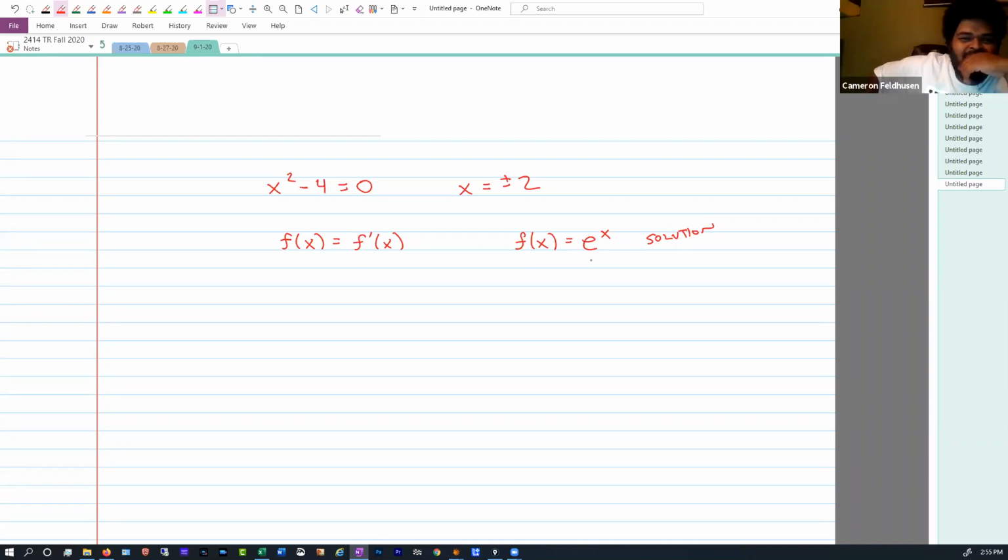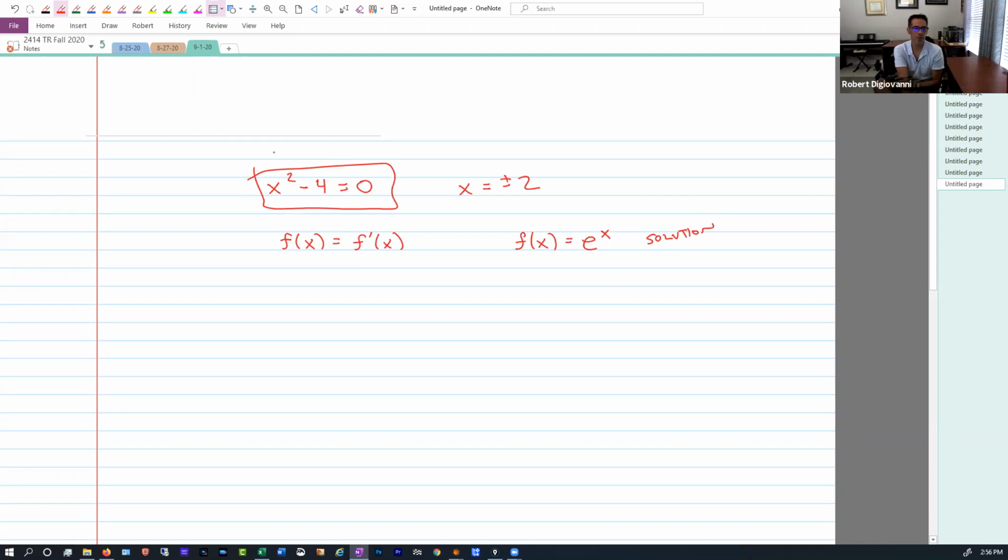So you're saying the answer is an equation. You're solving for a function. As opposed to this, which is an equation where you're solving for a variable, which is going to turn out to give you a real number answer. So differential equations is all about solving equations that involve a function and its derivative.